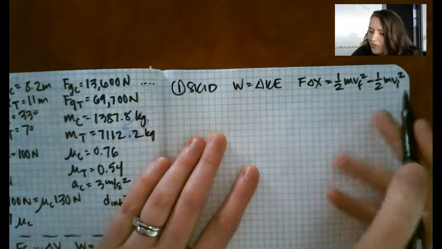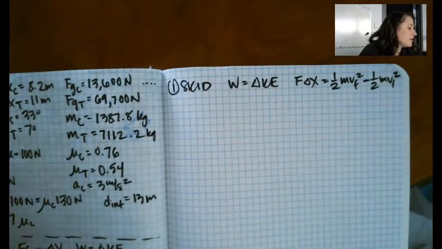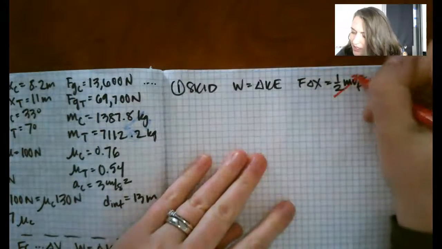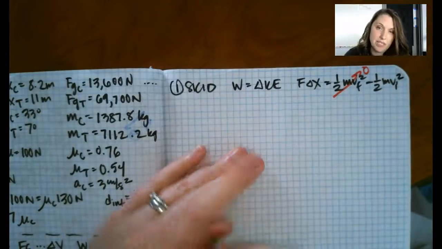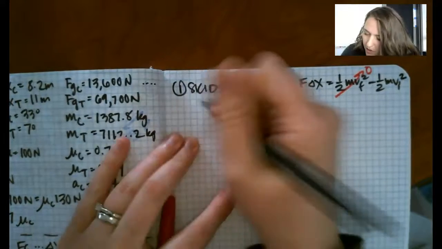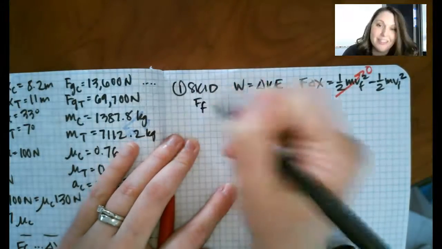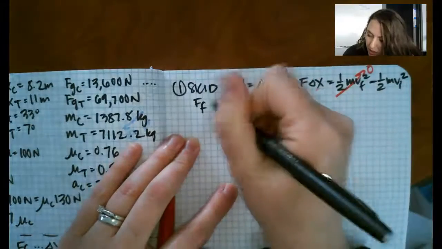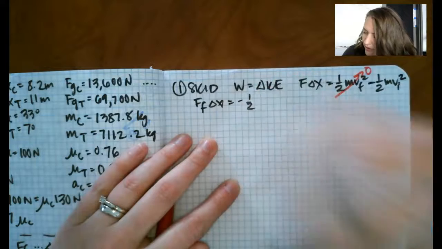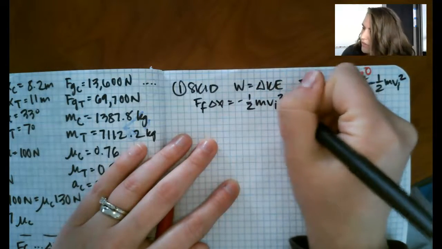So we want to work backwards and solve for this initial velocity that's right here. Now there's a couple nice things going on. One is, if I'm skidding to a stop, then my final velocity is 0. So that really helps me out a little bit there. I also know that it's the force of friction that's doing the work for me here, times my displacement, which is equal to negative 1/2 times mass times the initial velocity squared.